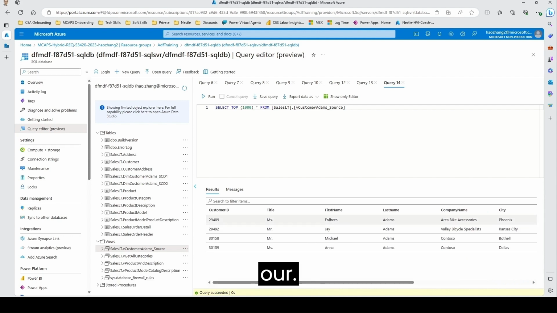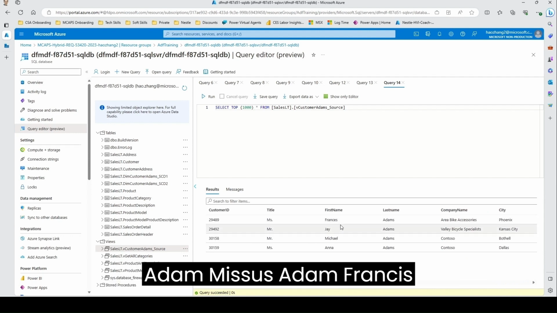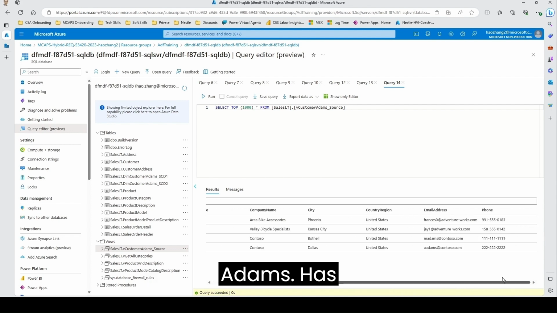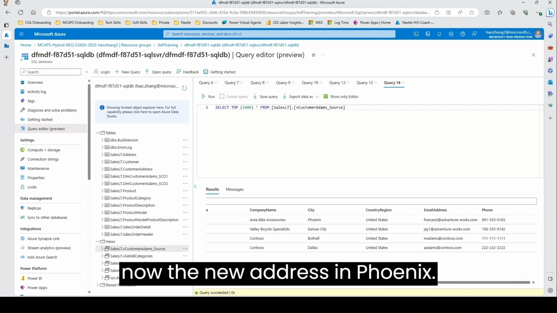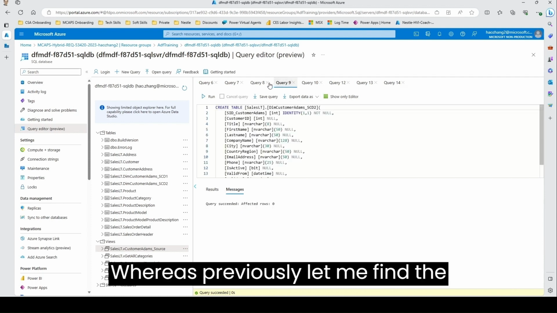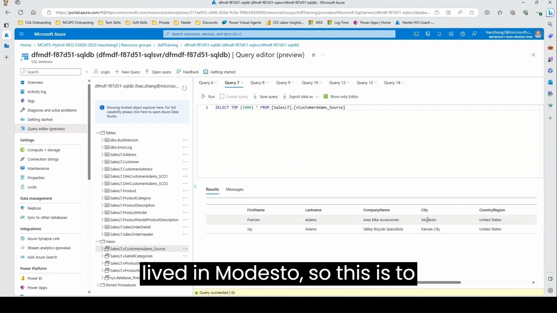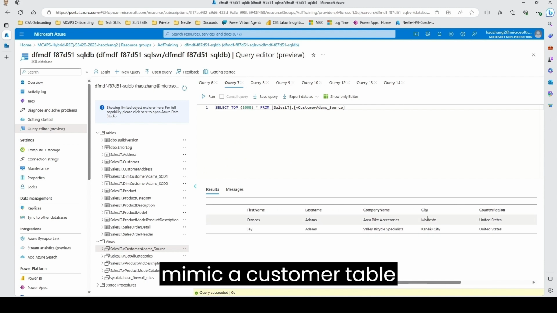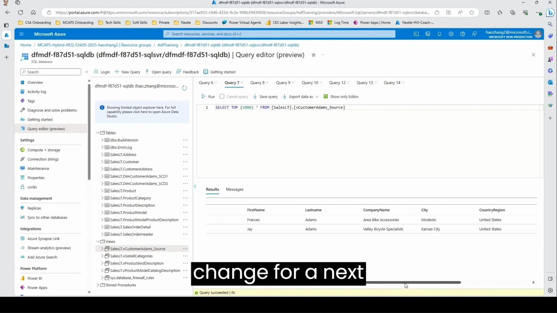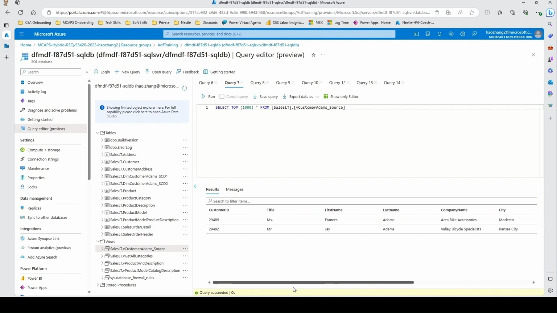And our Mrs. Frances Adams has now the new address in Phoenix, whereas previously, let me find the query, she lived in Modesto. So this is to mimic a customer table change for a next load or batch of data.